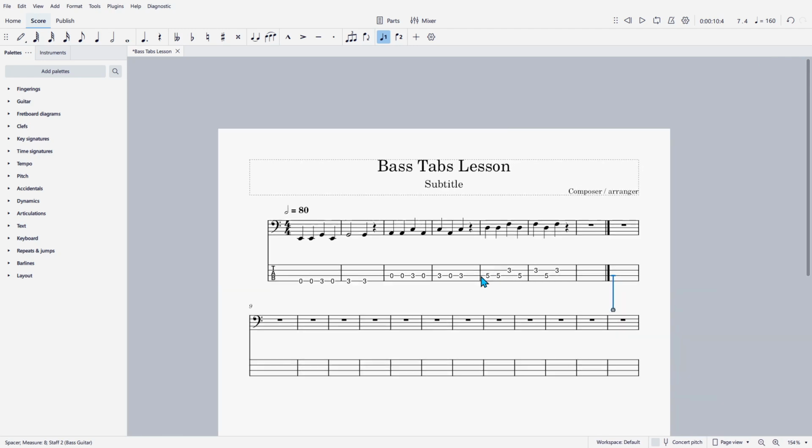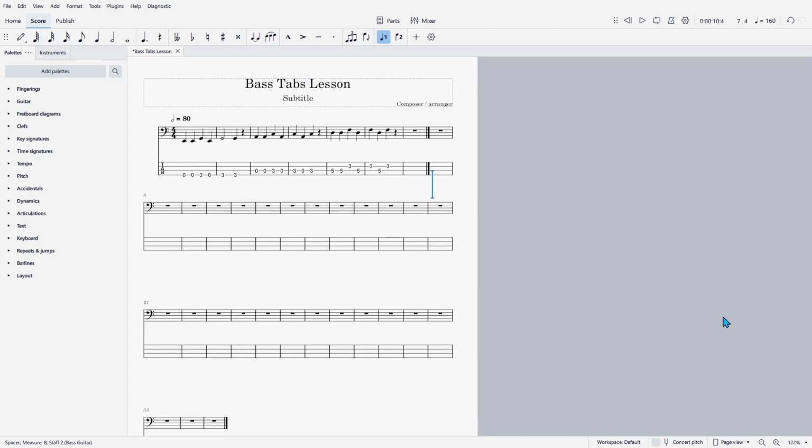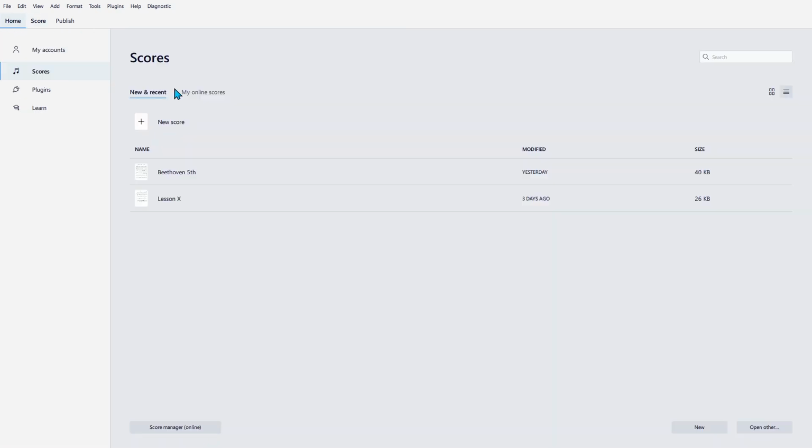Let's scroll out. And this is my entire score right here. That's the process, and it can be tedious. It can take time. For example, I'm going to bring up one of my scores. If I go to home, I'm going to bring up Beethoven Fifth.